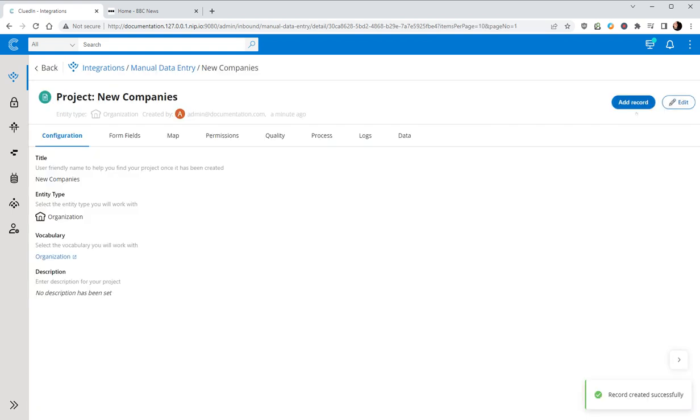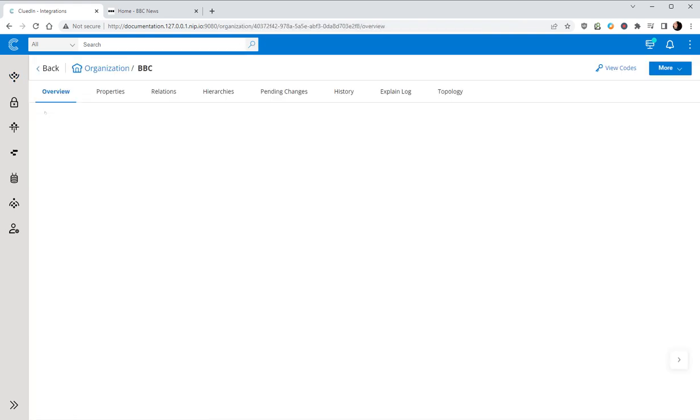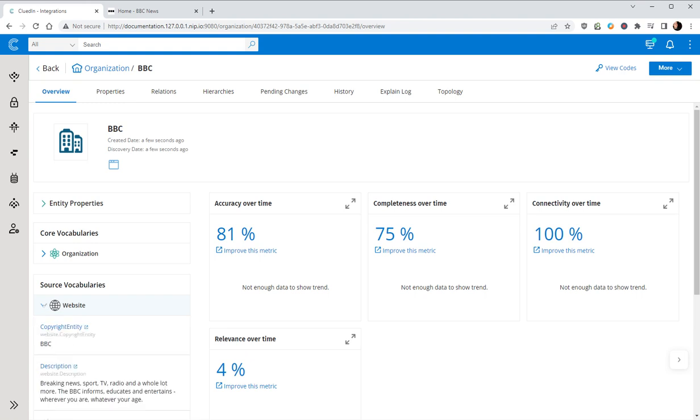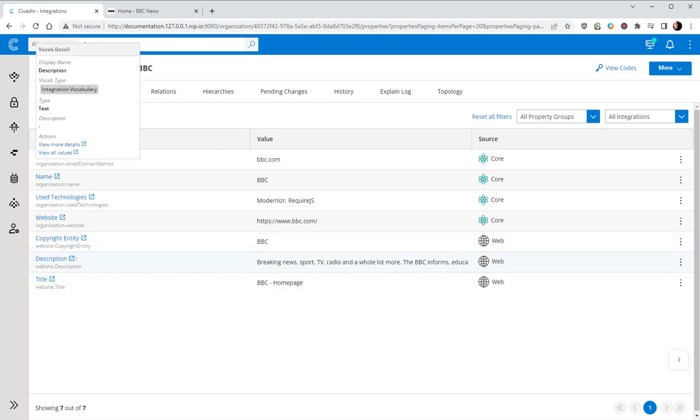Let's generate that record, which will not only create that record in the CluedIn platform, but then because we're using that organization.website key, the enrichment will also kick in. And if the website can be found, it will be used to crawl and enrich the record. So with that in mind, let's head back. Let's look at our BBC. And you can see this has been enriched by the website enricher as well. In fact, if we look at our properties, you can see specifically what values came back from that enrichment service. This is how you can use third-party services to enrich the data that you're pulling into the CluedIn platform automatically.